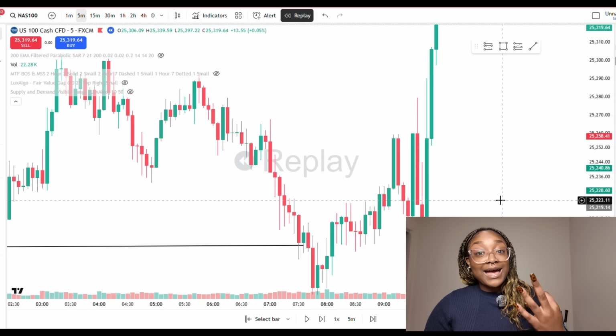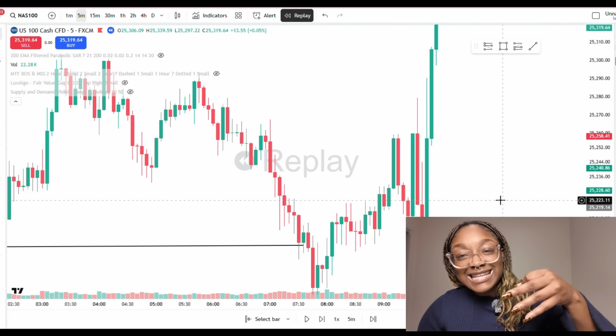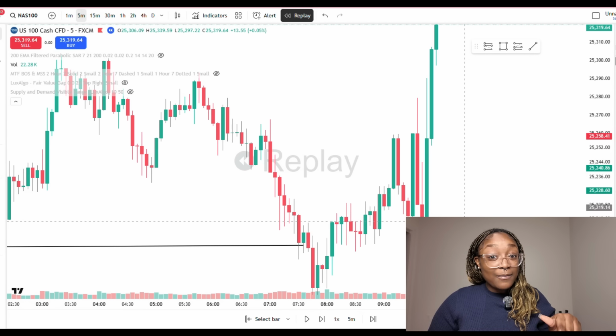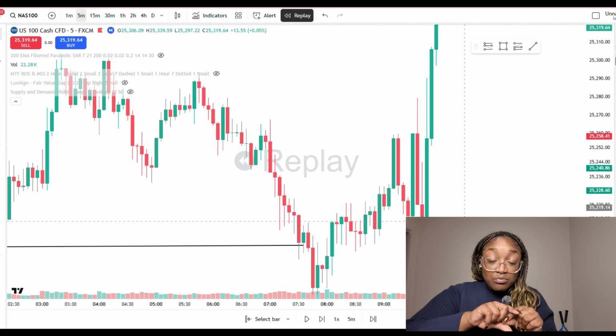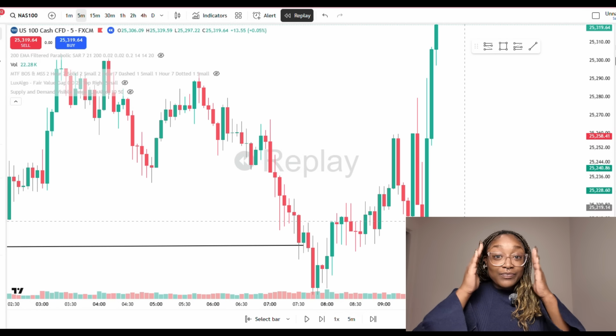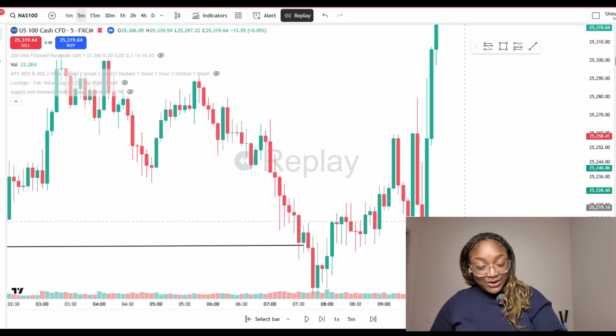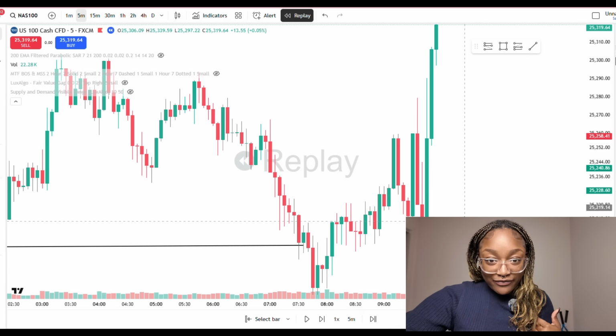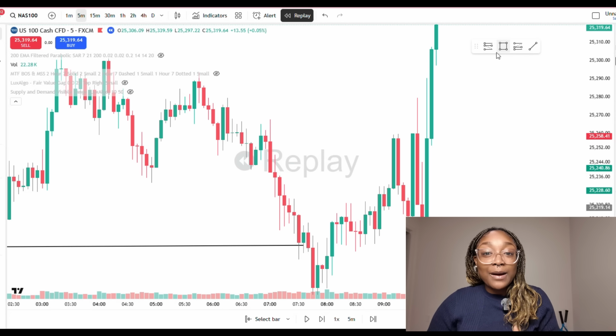So now, third step, I needed to come back and retest that exact zone. Why did I need to come back and retest that zone? Because the last time price was in this area, it had enough momentum to push up and make a whole new high. So now I wanted to come back down to the same zone and push up, make another new high, just like it did before, so I can get some profit.